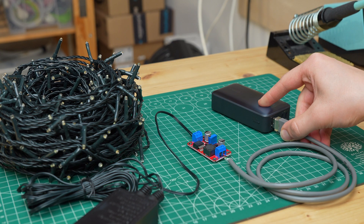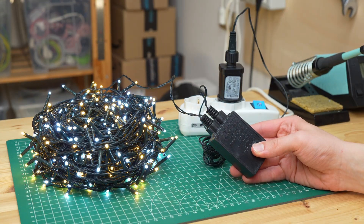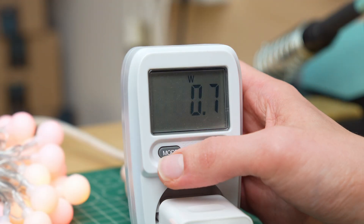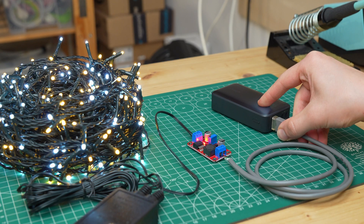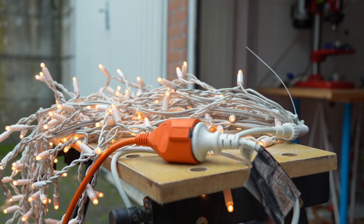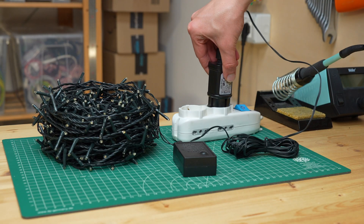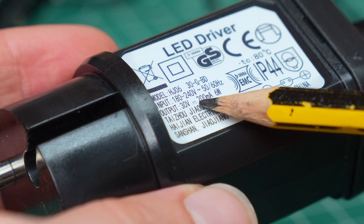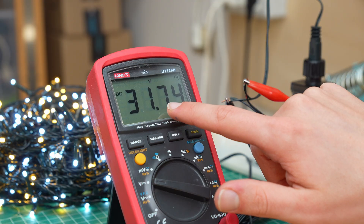At this point I asked myself: what if we have lights with a mains voltage plug — can they also work from a USB port and therefore with a power bank? The answer is yes, although it is not always possible. The lights I want to modify are 25 meters long and operate from mains voltage. Obviously generating 230V AC from a USB port would be practically impossible, and for this reason this modification cannot be done with lights that operate directly from mains voltage. However, like most lights, these actually have a power supply that brings the mains voltage down to a lower voltage — in this case 30V DC. By cutting the cable of the lights we can measure a voltage of about 31V going from the power supply to the lights.